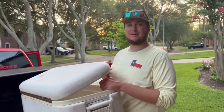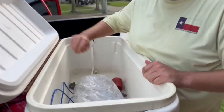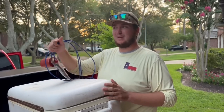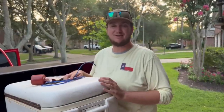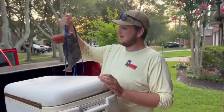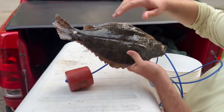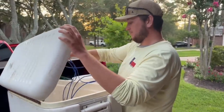After catching that little flounder, the bite completely died — the water got real dirty and the wind picked up too much, so we headed home. Now typically when I catch a keeper flounder I'd do a catch, clean, and cook for you guys, but this time is different. I'm not cooking this flounder because my great-grandma — who's been on the channel before when we did a crabbing video and made crab biscuits together — recently turned 100 years old! She's always asking for flounder because she loves to make stuffed flounder, so I'm cleaning it up for her. The fish got torn up by crabs on the stringer, but it was still alive — just absolutely torn to pieces, which is wild.